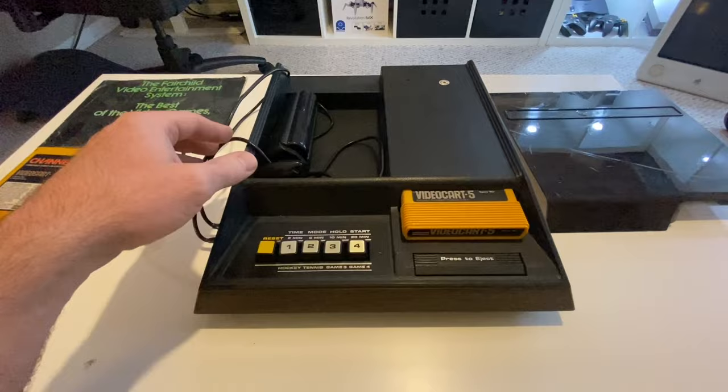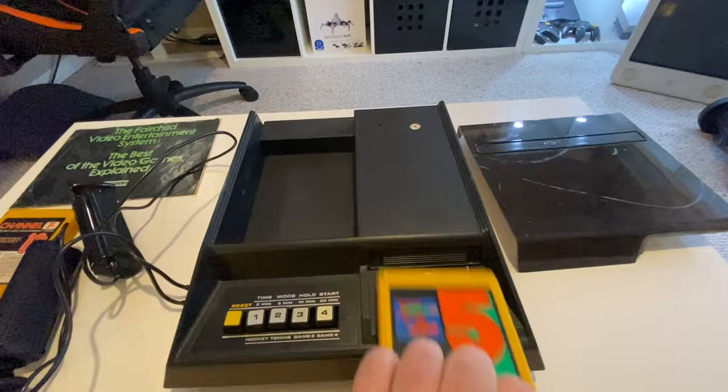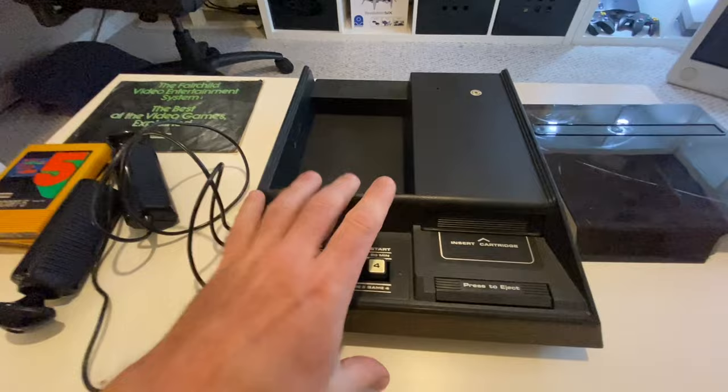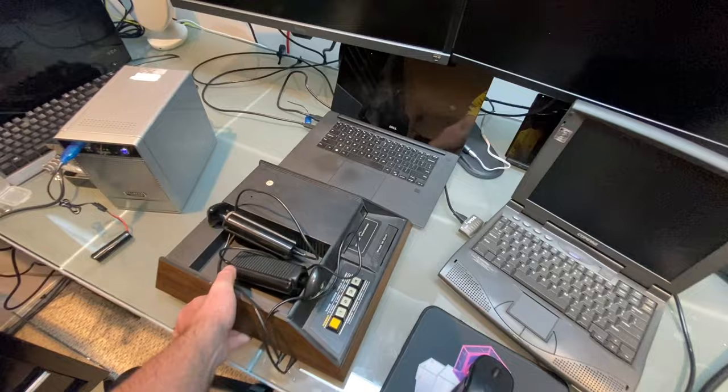So let's take a look at what makes this special. It does have a cartridge in here, but we don't have to be fooled because you know me, this probably has a Raspberry Pi inside of it. And it does. So I'm gonna have to open this thing up and we'll take a look and see what I had done when I built it. Let's take it downstairs into my basement lab, move everything out of the way, and see what's inside of it.